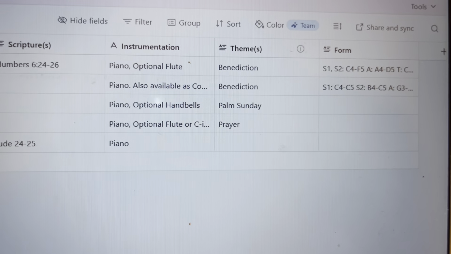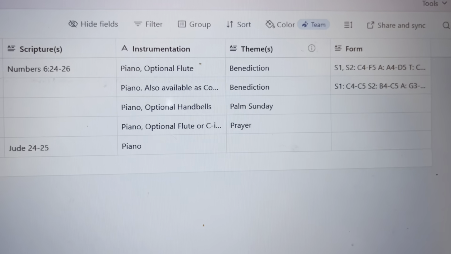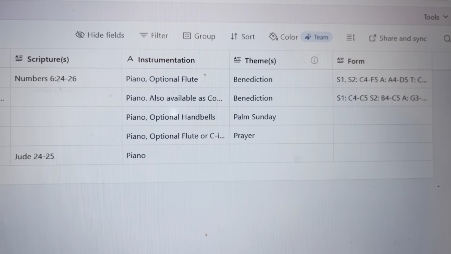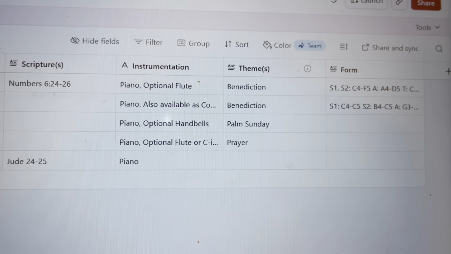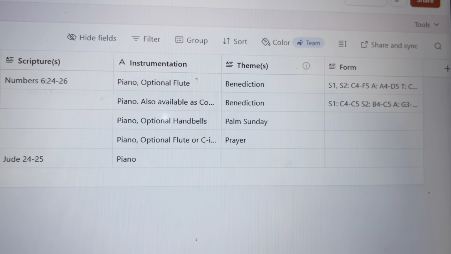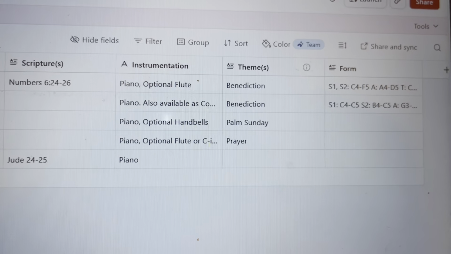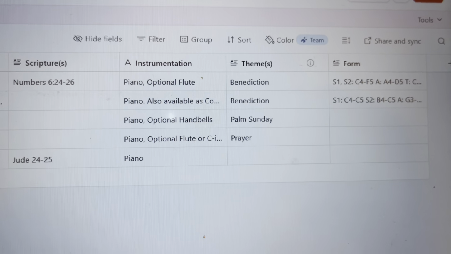Even though it's going to take a long time, once this is completed, it will make someone's life easier if I'm able to share this data in some way on a larger scale. That way I can spend the time now so that you or another choir director won't have to spend the time later. So pray for me.